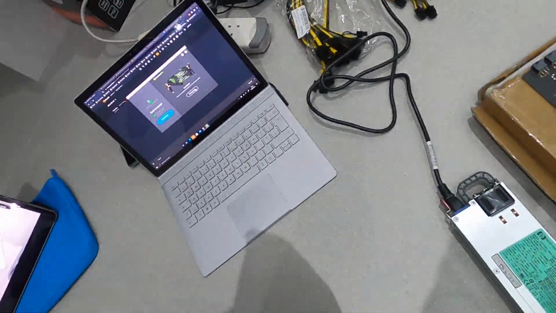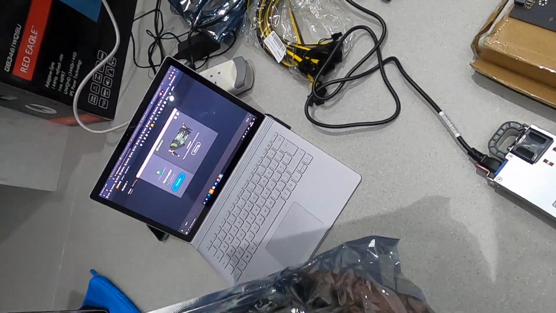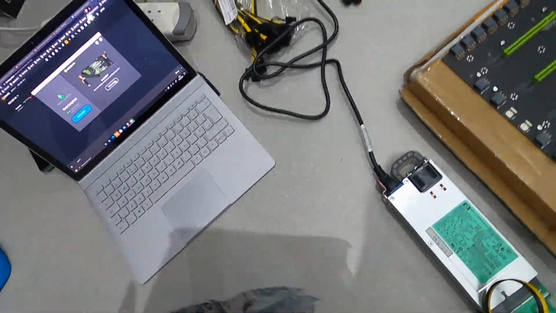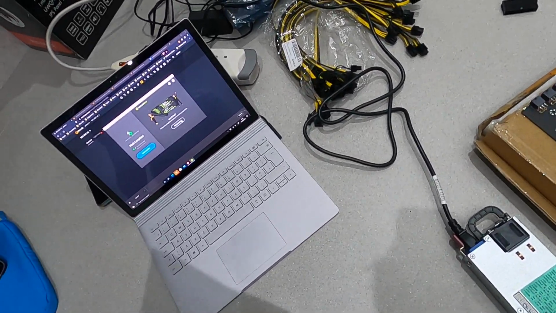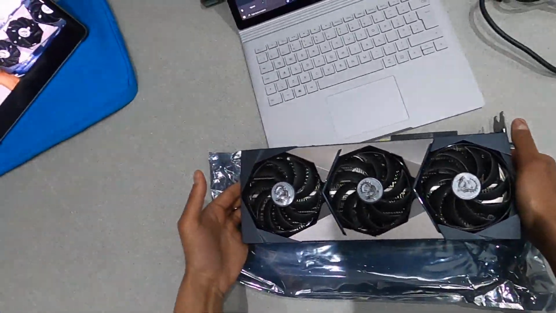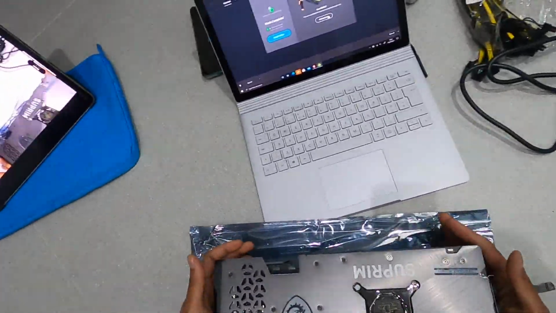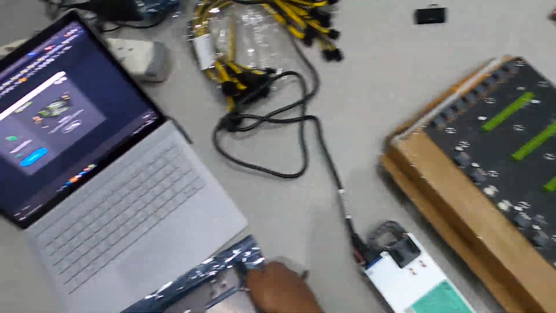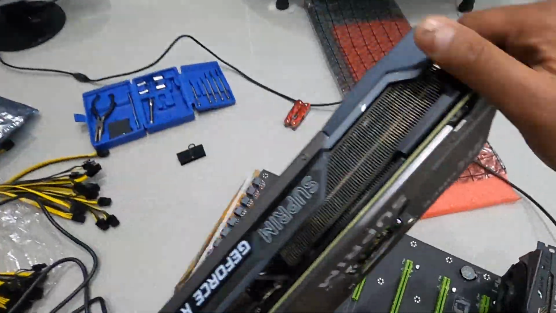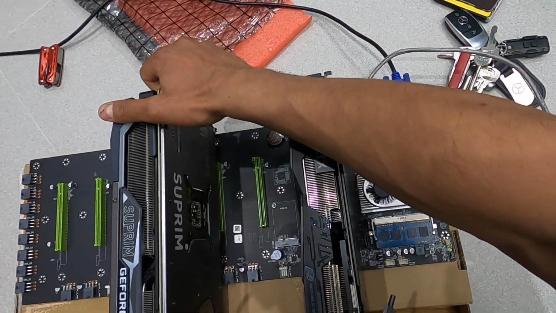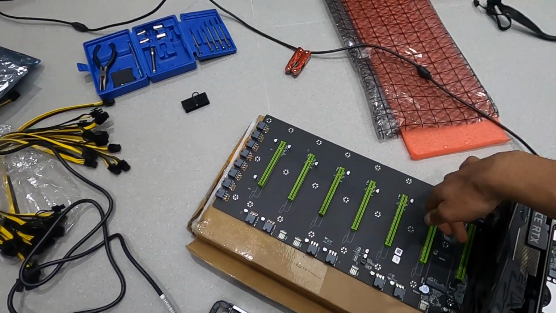When you first get a card, if you've bought a card before, you know that there's a protective cover on the PCI Express port. And if I can get this out, oh, that's probably why. Here we go. So this is it. Quite a card, actually. So we're going to take the protector off and then connect it. I'm not going to put it too close because I don't want too much heat. So I'm going to put it on PCI Express, the fourth port. So we've got 1, 2, 3, and 4.